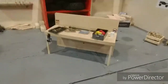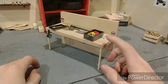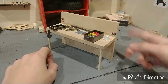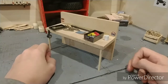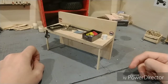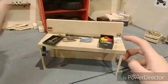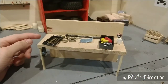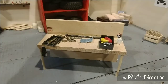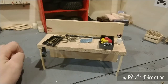The bench is just a couple pieces of wood. There's this thicker part that makes up the working part of the bench, and the back. I was thinking about having 4 legs, but honestly, this is probably what you'd find more in an actual garage, something a little bit stronger. Obviously you have to have the Scale Builders Guild sticker there. Then from back in my Cub Scout days, I still have some little stickers. Those are from a Pinewood Derby car, or extras that I had from a Pinewood Derby.